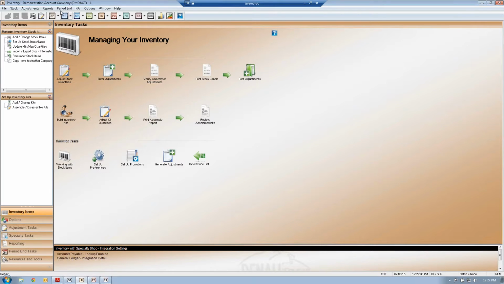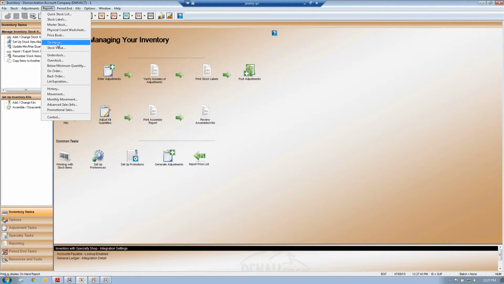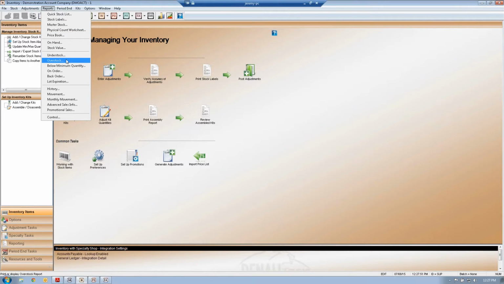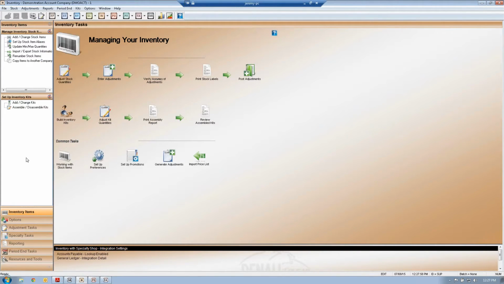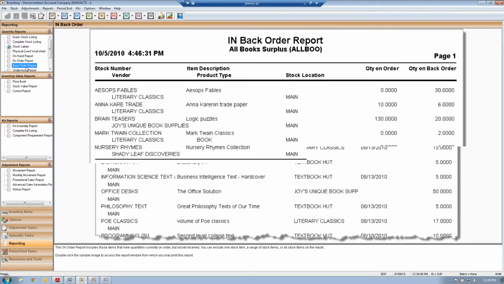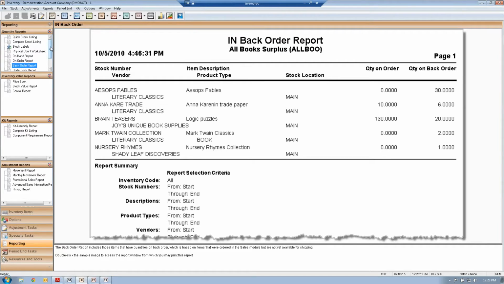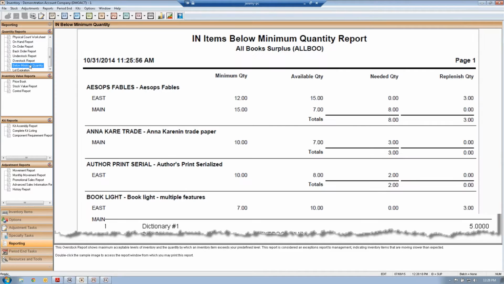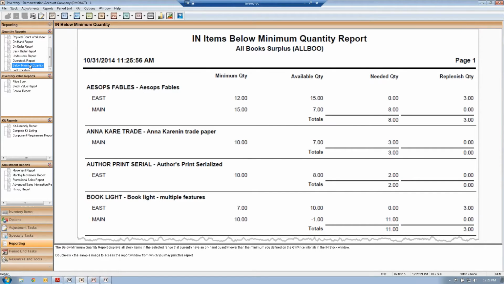Now, once things are handled for you, Denali also has some great reporting options on the inventory. You can do reports to determine how much you have on hand, what your stock value is. You can do reports for items that you are under stock on or overstock on, below certain quantities, items on order, back order. These are all inventory maintenance reports that you can run. And just to get an idea of some of those reports here, our on-hand report shows you a list of all items and the amount we have on hand, on order. These are all examples of the inventory maintenance to help you keep track of your inventory quantity a little easier, just by running these simple reports.